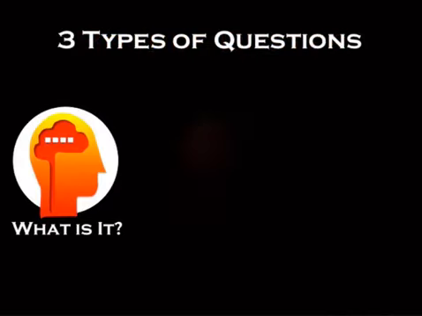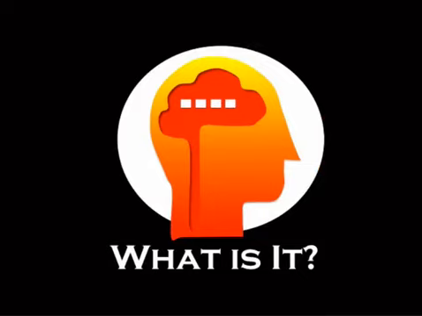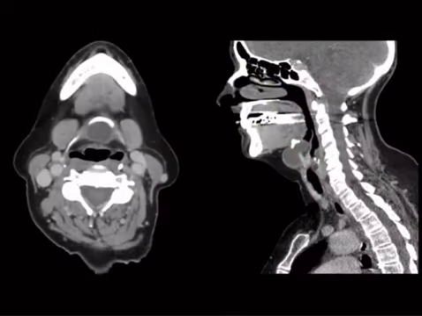So just like in other modules, there's three basic types of questions. Starting out with a what is it question. So here we go. We've got an axial and a sagittal CT. We notice that it's contrasted. That's important. I'll sort of touch on that a little bit more. But the first thing you should do, identify the sequence. It is indeed contrasted. Contrast is clearly seen in the vessels.